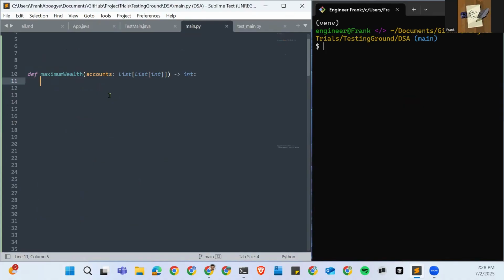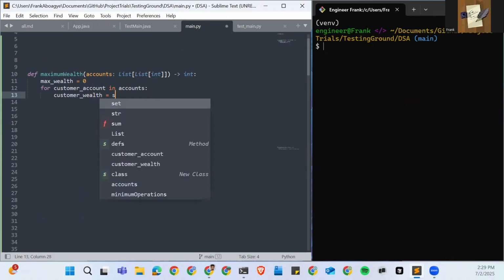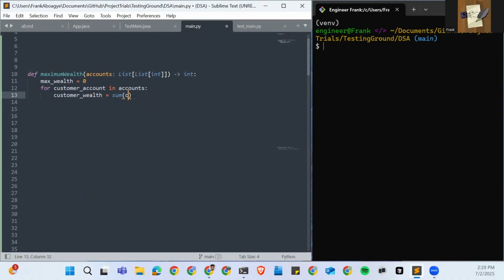All right, so max wealth is equal to 0. For customer account in the accounts, the customer wealth is equal to the sum of the money in the customer account.